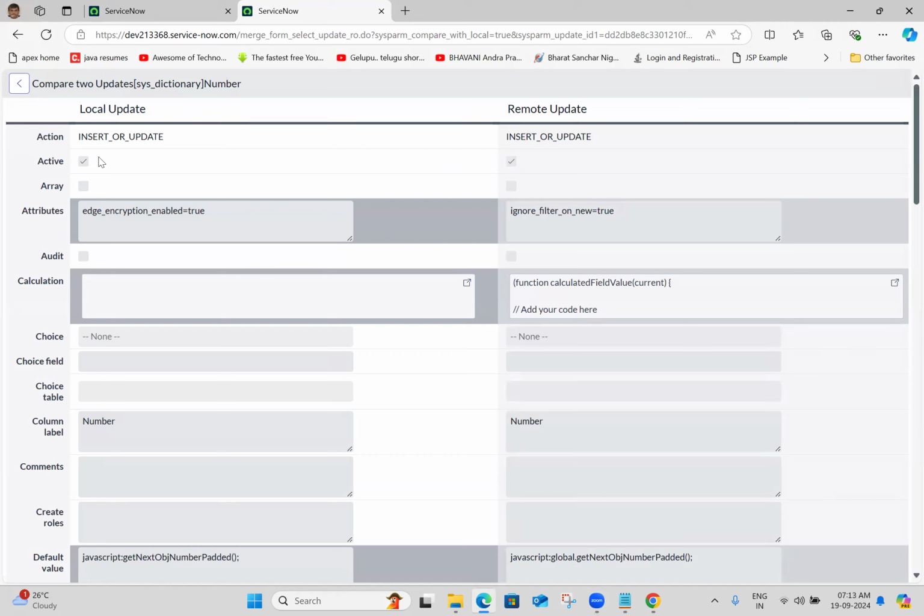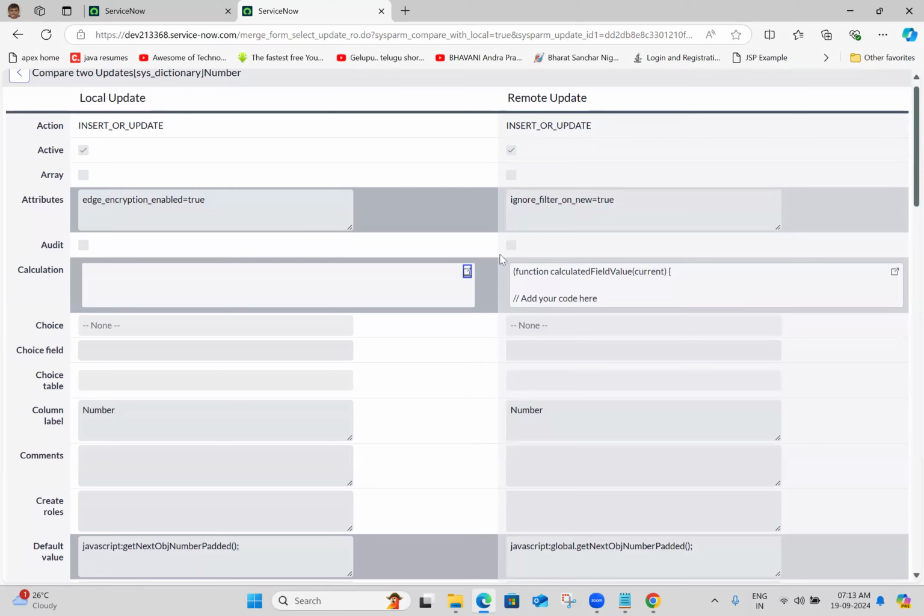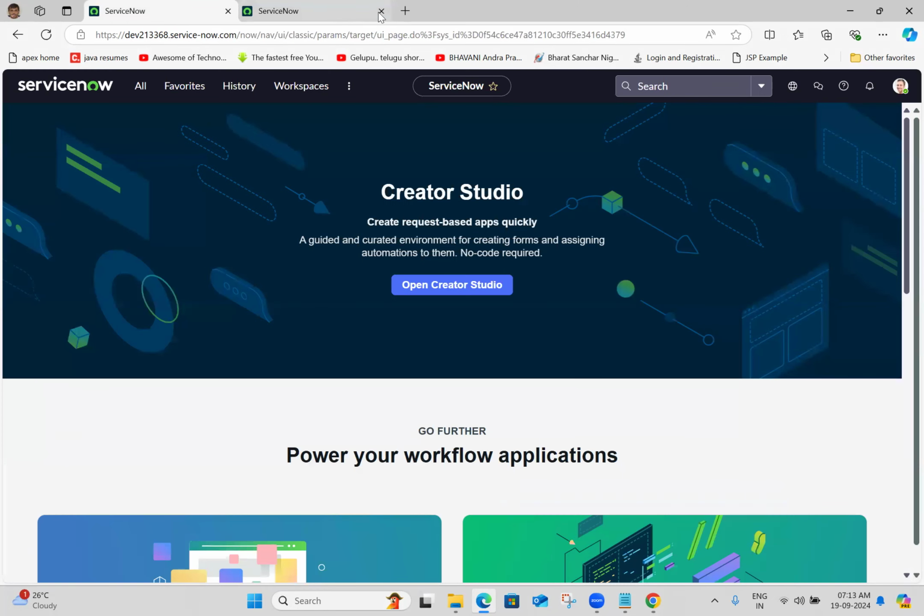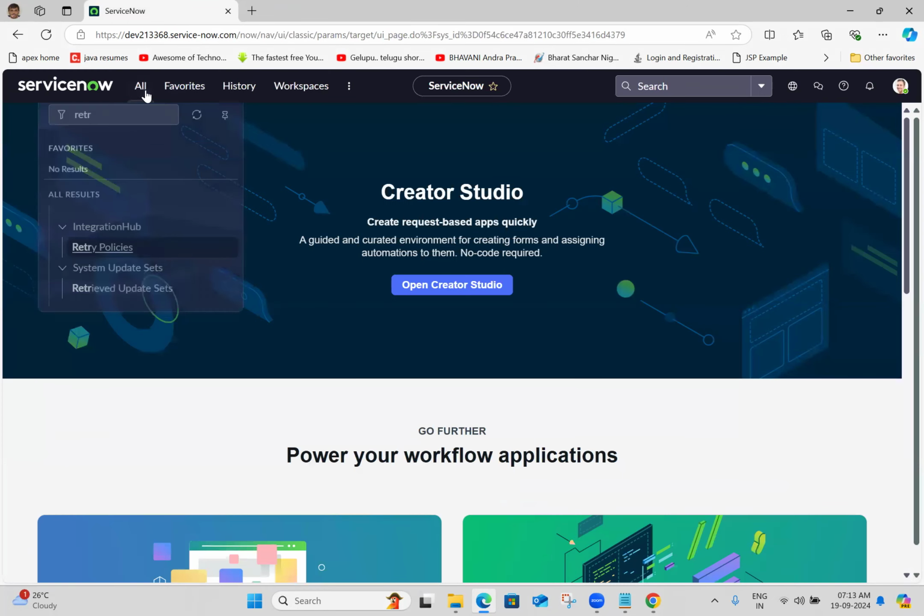Here you can see we have something like a calculated field value, and here it is empty. You can see this in the remote update too. Here the attributes are different, here the attributes are different. These are minor, and there is finally no change.